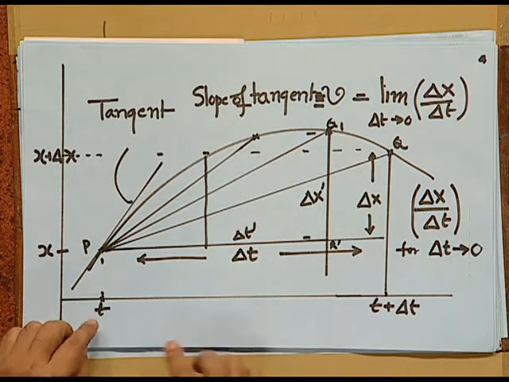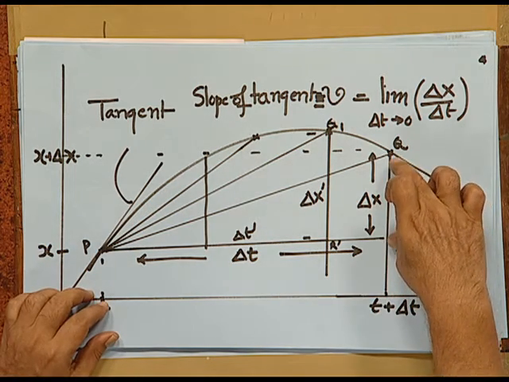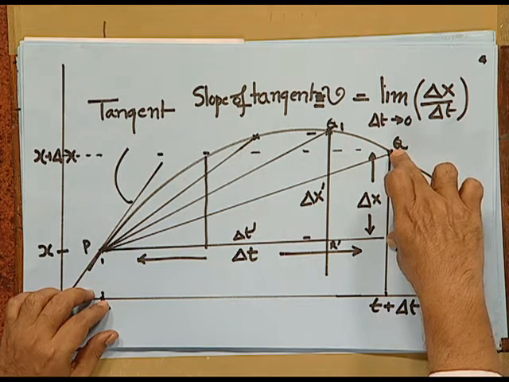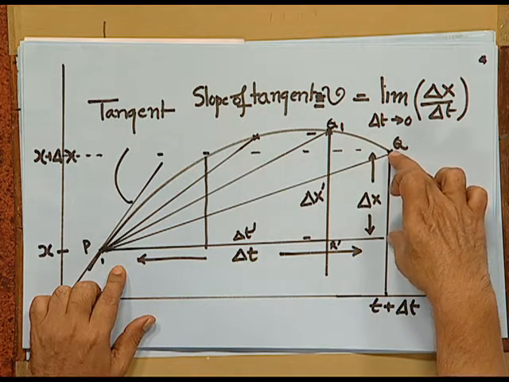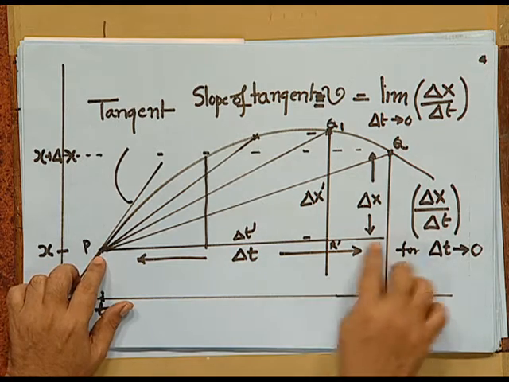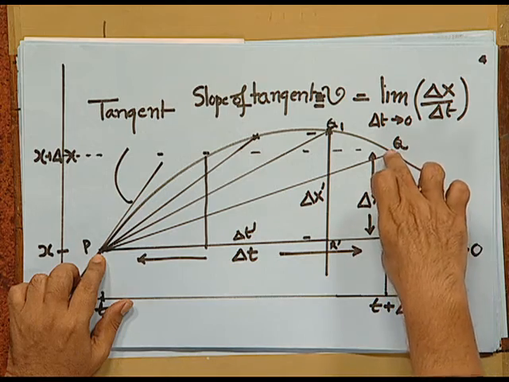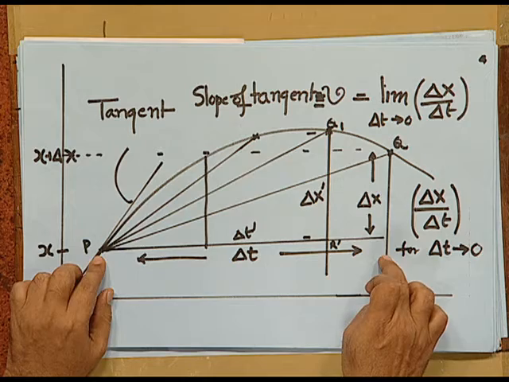Now, in the interval t and t plus delta t, that is the time gap being delta t, the change in position is given by delta x in the figure, which is shown as delta x. The time interval is delta t, which is indicated. Now, this delta x is the height of this triangle and delta t is the base of this triangle. Delta x by delta t is the ratio of the height to the base of this triangle, which is found by the line PQ. The value of delta x by delta t is generally called average velocity.